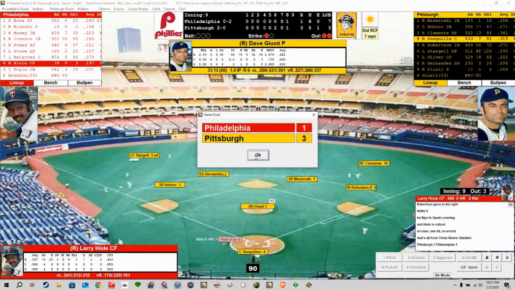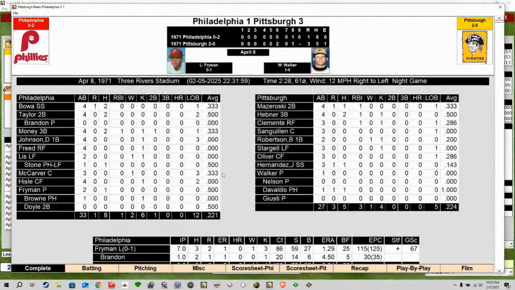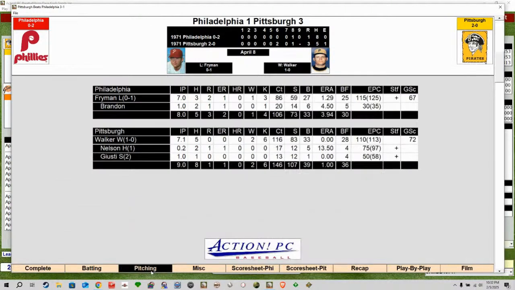Philadelphia Phillies 3-1. Let's look and see if there's anything interesting here. No home runs and no triples. In fact, only 1 extra base hit in the contest, and that was a double hit by Don Money. So let's look at pitching here. So Fryman had a no-hitter going into the 6th inning, and then that's when the Pirates broke up the no-hitter and plated 2.